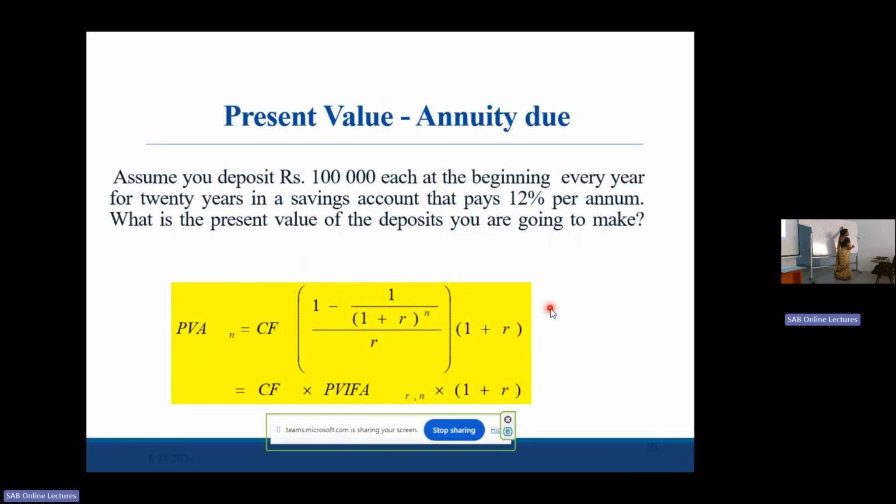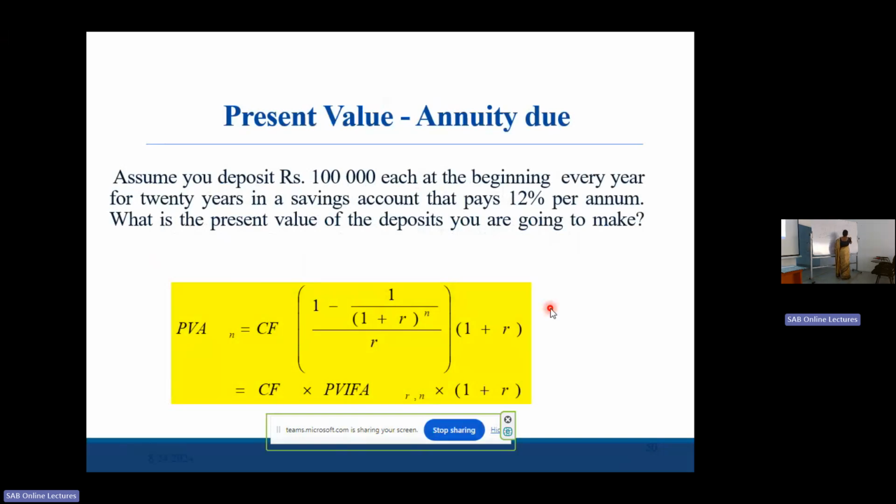Because this is observed at the beginning of year 1, no need to discount. This 1000 is equivalent to today's value. So therefore no need to discount this 1000, you can take it as it is. This occurred at the beginning of year 2, so you have to discount it back for 1 year, from the beginning of year 2 to the beginning of year 1. You have to discount once from the beginning of the second year to the beginning of the first year. So that is 1000 divided by 1.1, one time.